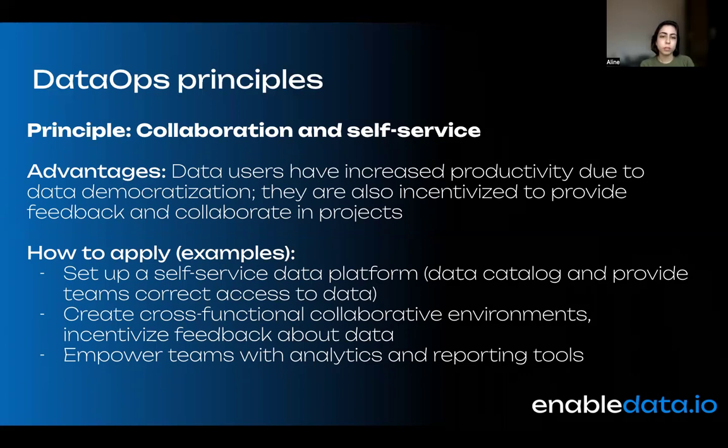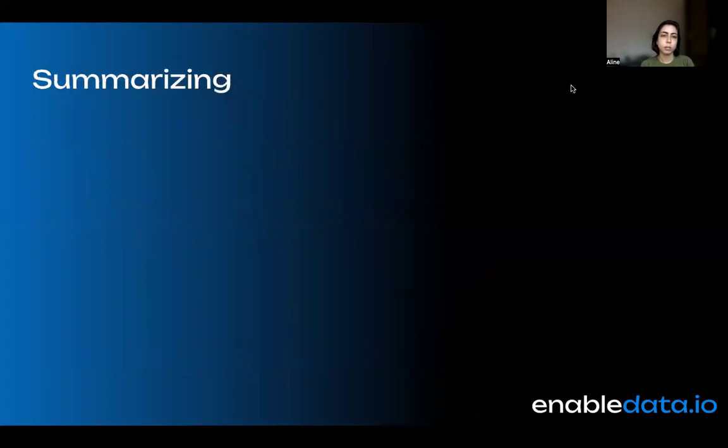Create cross-functional collaborative environments, incentivizing feedback about data. That way, it will be easier to actually provide business value, and empower teams with analytics and reporting tools. Maybe have a training about them so they can actually leverage these tools. Maybe you have a tool, but you haven't helped enable them to actually use it. So it's important to keep that in mind as well.